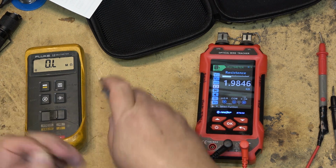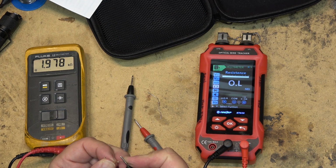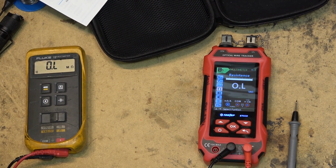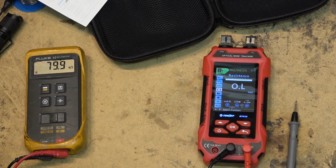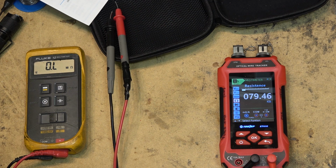This one's 2K. It reads 1.9849. The Fluke says 1.978. It's a 2K resistor. This resistor is a little bit higher in terms of resistance. This should be about an 80K resistor. 79.5K on the Fluke, 79.3. So we're splitting hairs here.